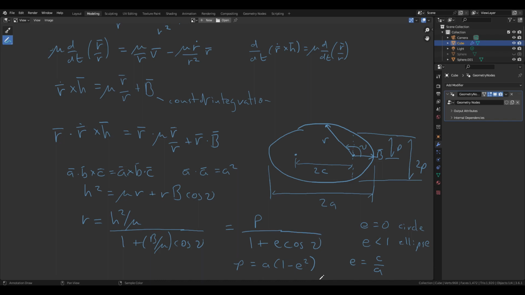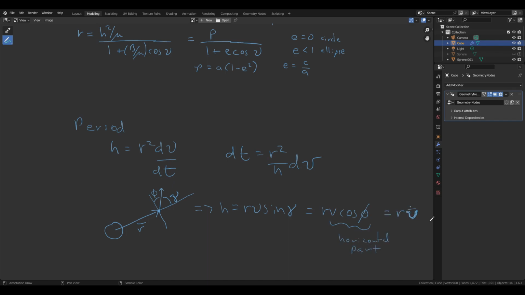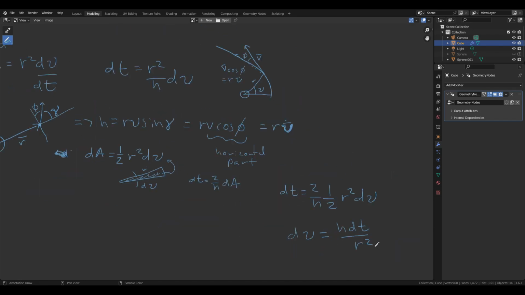So this is the derivation of r, the equation we used for r, and then showing where the period comes from. That's just a geometry there, and those are the equations for the ellipse, just if you're interested.